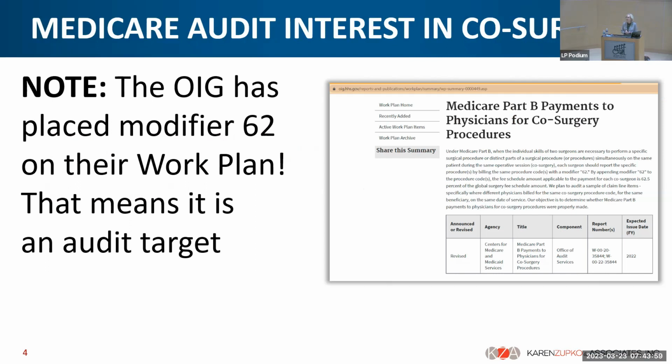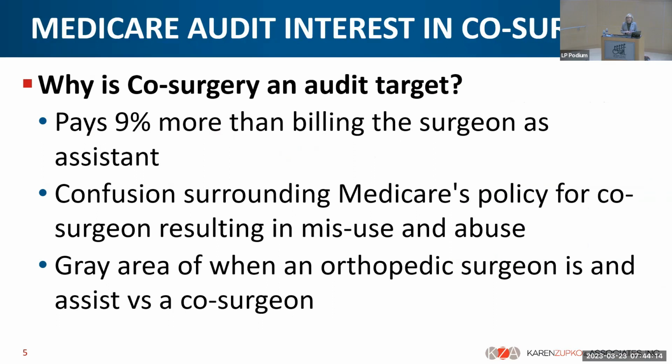And this is a hot topic for our payers, especially for Medicare, who's now auditing use of 62, the co-surgery modifier, and 82, the assistant modifier. And why is Medicare looking at it? Because it pays more. Co-surgery pays more than assistant surgery. So they're looking at the overuse of co-surgery. And how do we overuse it? Well, we overuse it if two neurosurgeons in the same case are billing co-surgeon. Our AANS, Medicare, all of our other payers agree that co-surgery is two surgeons of different specialties doing distinct and separate parts of a single CPT code.